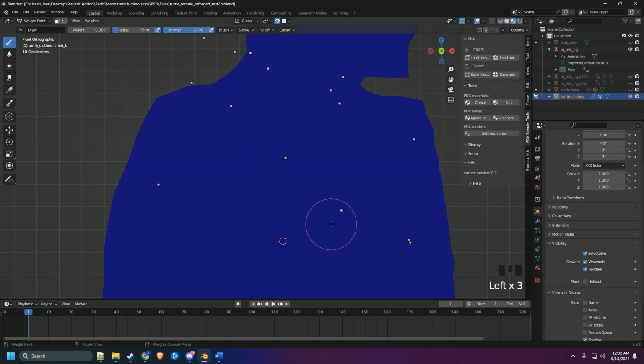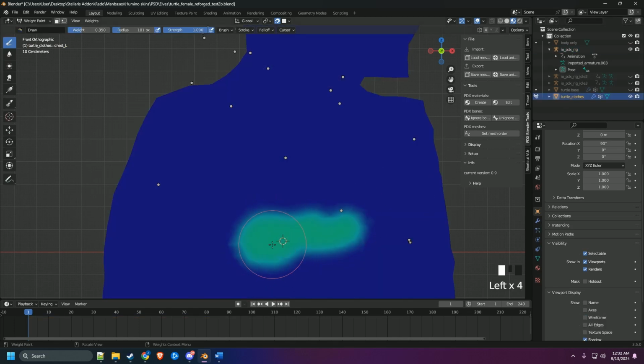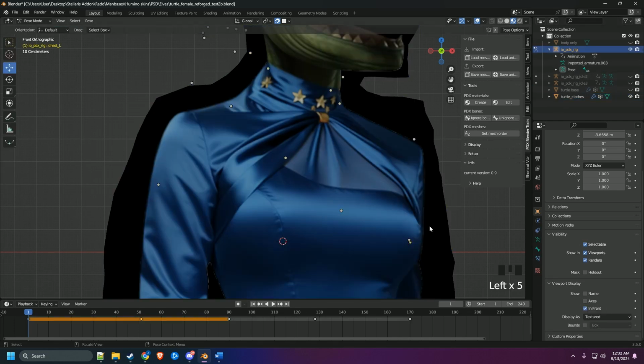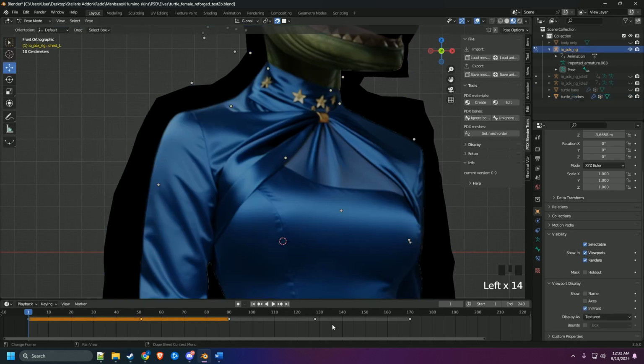This is reset mode. It's just easier to do weights. Just gonna go lightly. Maybe something like that. Doesn't have to be perfect.